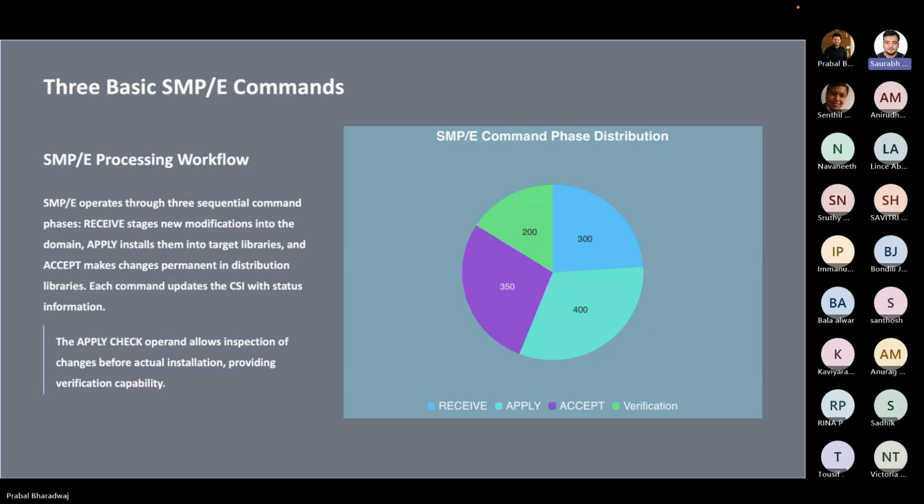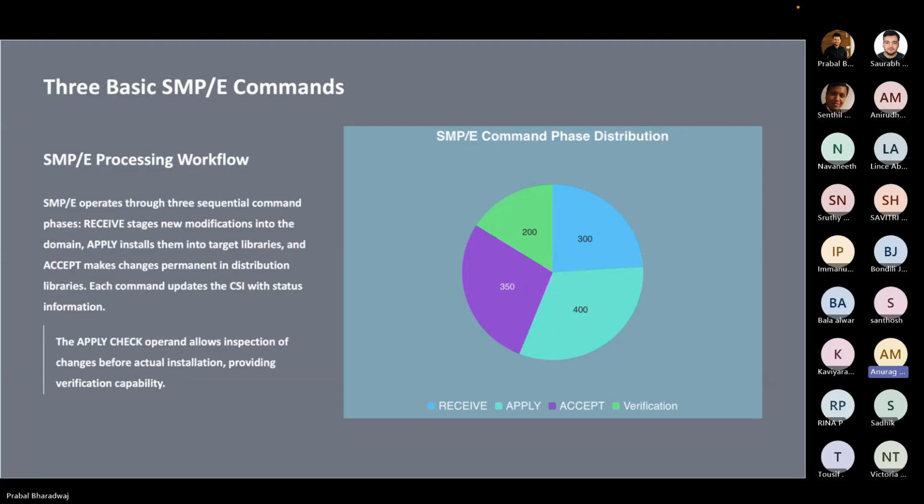No, I mean it depends from PTF to PTF. Sometimes with some PTFs, all target libraries are getting impacted. Sometimes with some PTF, only one or two target libraries for that particular product are getting impacted. It's not like all data sets are getting impacted, but some will get impacted for sure, but not all.